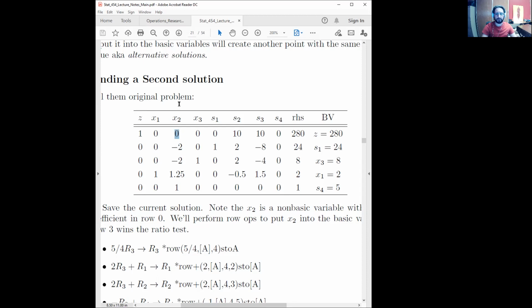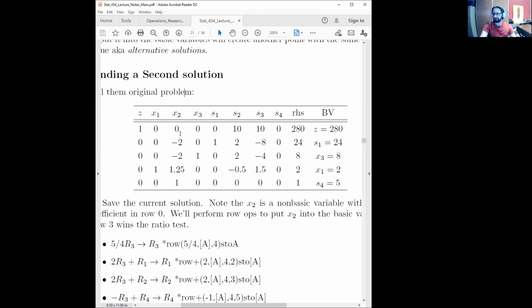In other words, increasing x2 in this table does not change the optimal value of the LP. So I can perform the usual elementary row operations on this column with a 0 coefficient on a non-basic variable and not change the value of the LP.